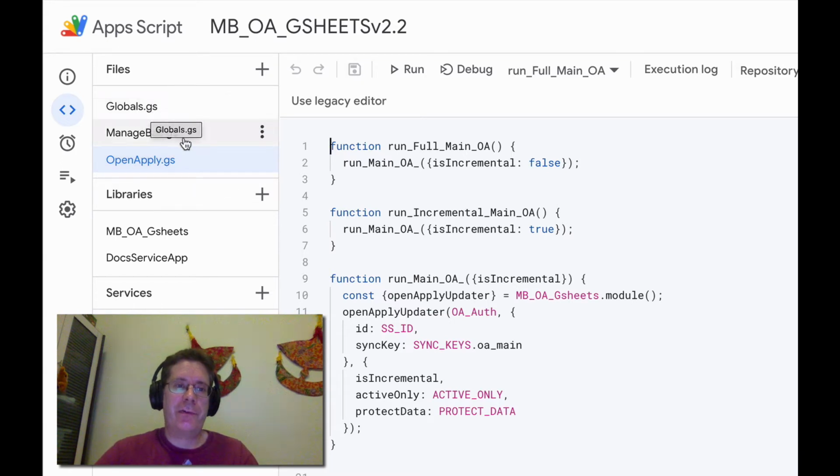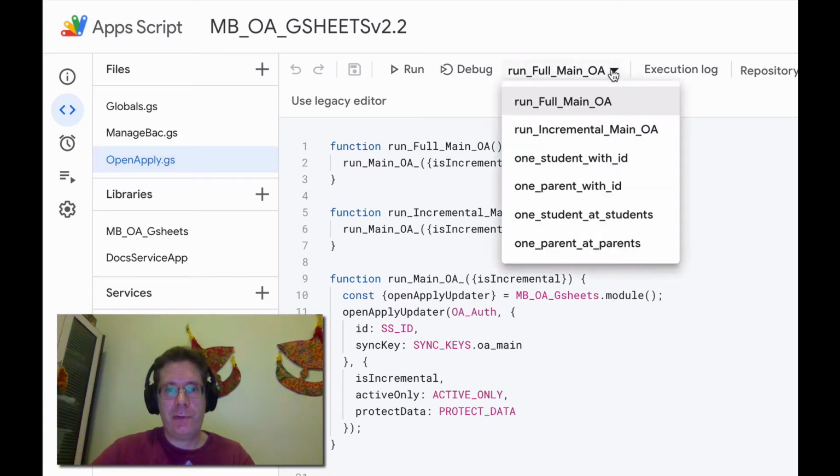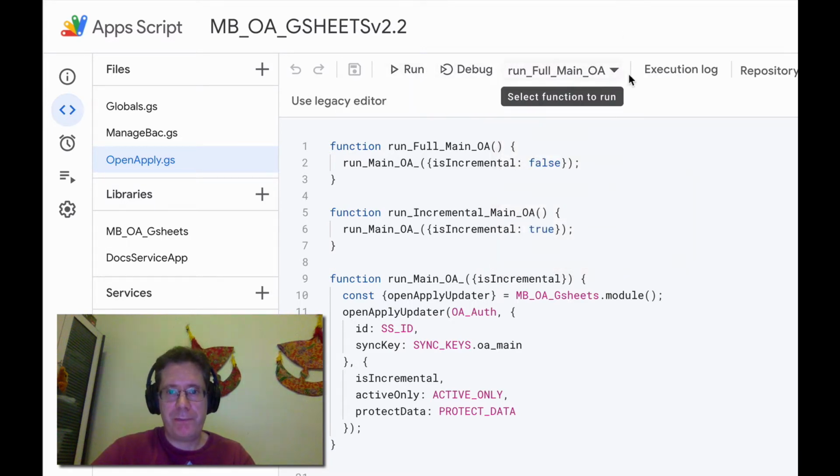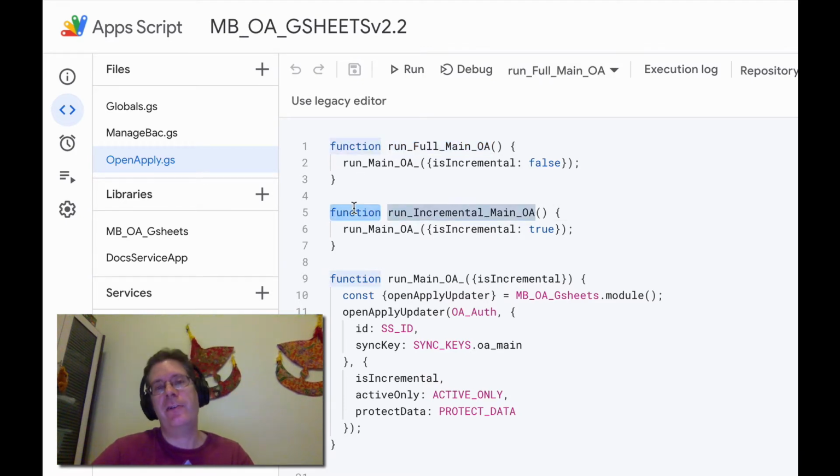I've gone in and filled those globals in there, and I've moved over to OpenApply because for our first example, we're going to run OpenApply's data first. So I can choose between running all these different functions here. This is the run function. Yours may look slightly different. I have some extra stuff over here, never mind that. But basically, you're running this function, which is defined there. So you see how there's functions on the side, and they're just names of functions. They look kind of weird, maybe because they are in snake case, we call that.